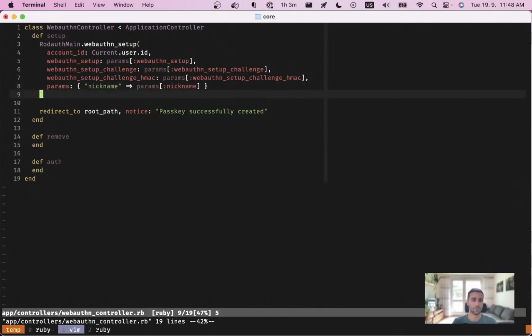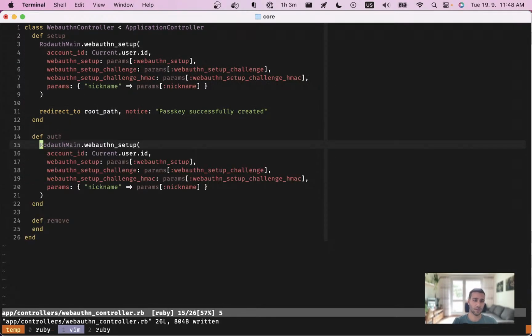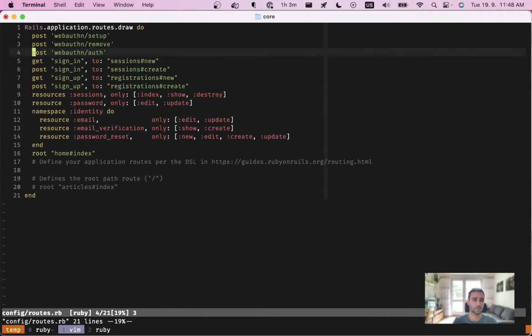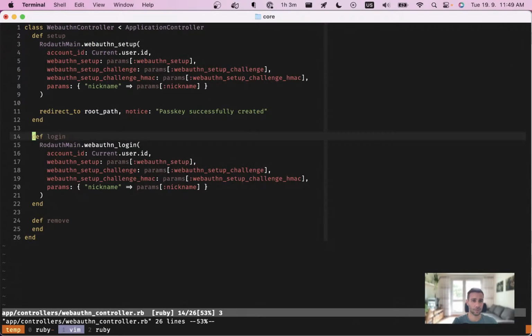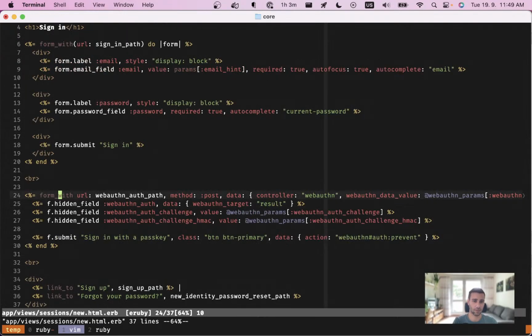In the WebAuthn controller, we will implement this. It will be almost the same. Login. I don't know, maybe we can call this login. Yeah, let's do that. Login, and in the session new template we'll say WebAuthn login path.